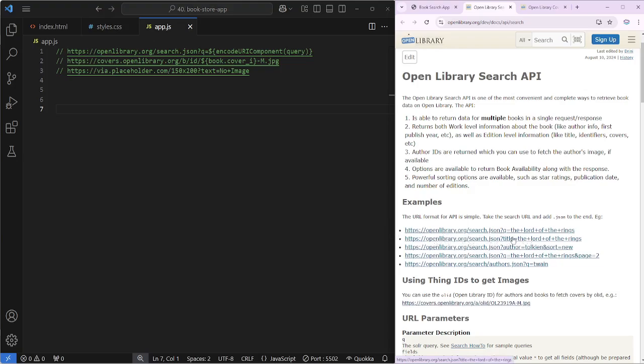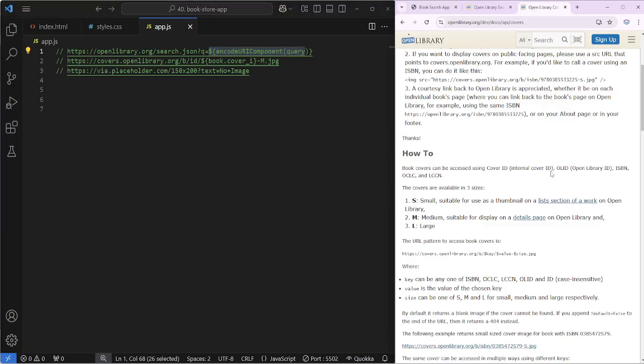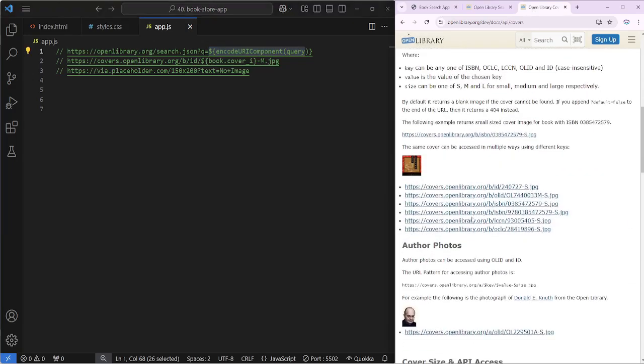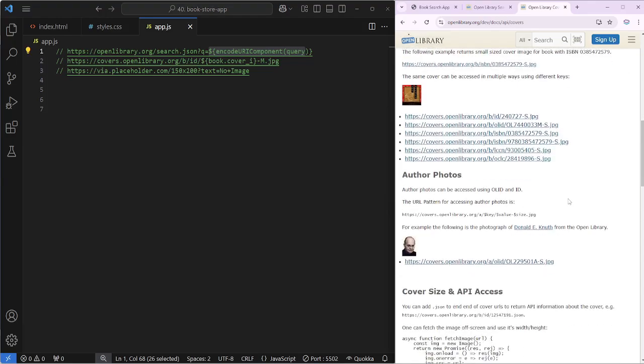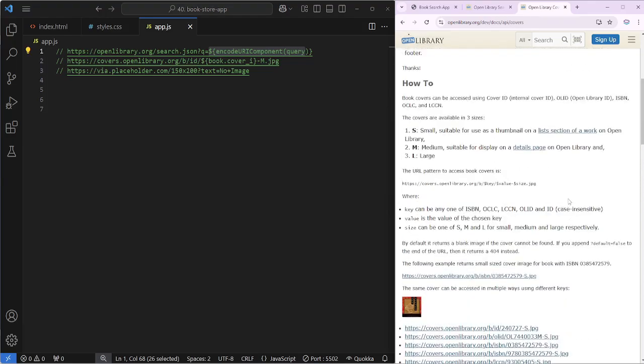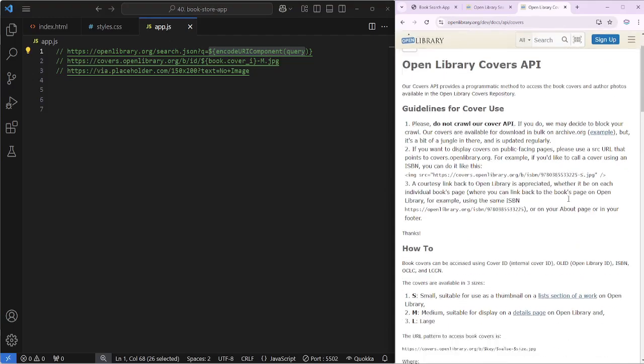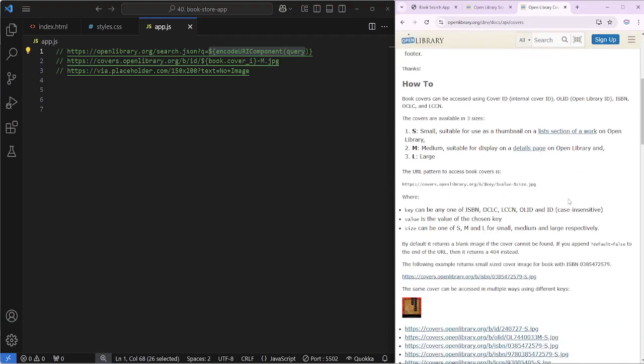Here I copied this one and replaced this query passing value. And for the cover, it will be available here in this pattern. Yes, this is one, the Cover API.